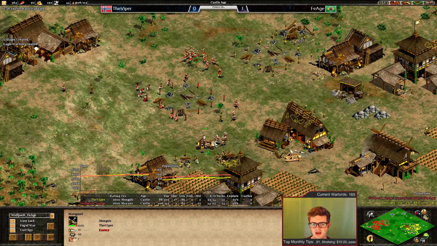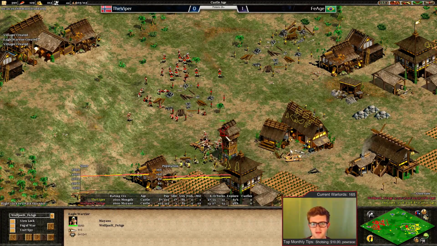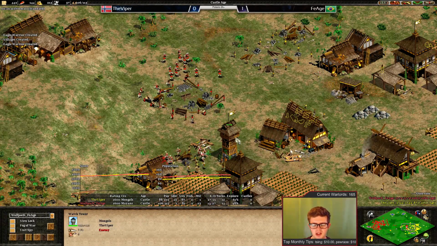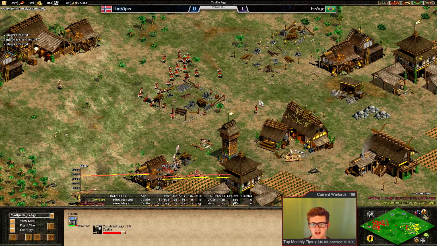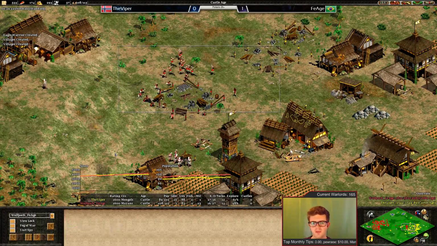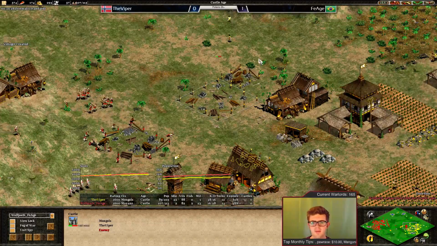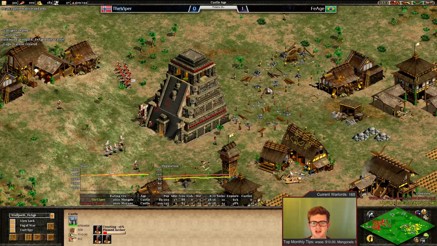They're taking out the mangonels really quickly, and Viper wasn't able to deal with them this time like he had in previous instances. Watchtower coming up right here, and that is to try and kill the villagers making the castle on the front. But Feage is playing this so ballsy. I thought that would be a terrible location, because I just thought Viper would have had that castle up, but no. Feage getting the castle.